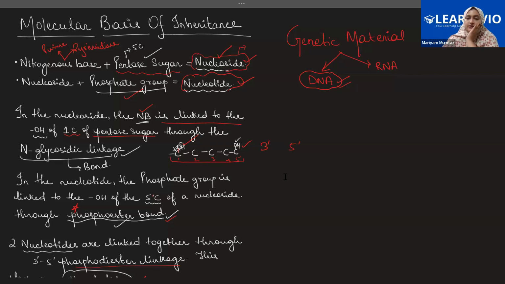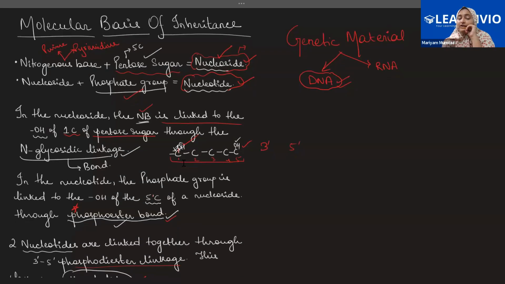All right, so we are going to start this new chapter, the molecular basis of inheritance. In this chapter, we are going to talk about DNA, the genetic material: what its properties are and how it looks. Then we will find out how DNA alone is the genetic material. Why not anything else? There are so many biomolecules, but why does only DNA become our genetic material? We are going to see each of these things.